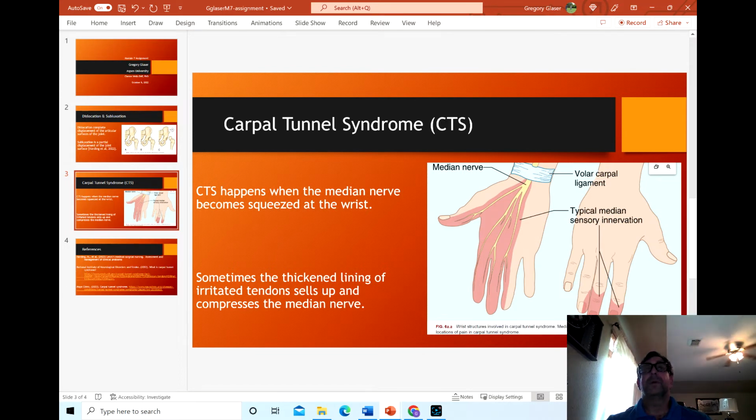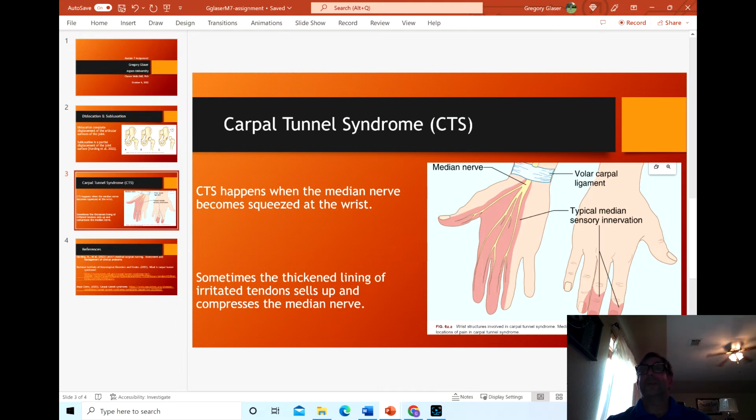Musicians, carpenters, computer operators. Obviously, these are just risk factors, and there are only a few statistical studies that can say for certain that these actually do lead to it. It can also be caused by trauma, edema from inflammation, cancer, rheumatoid arthritis, and soft tissue masses such as ganglion. Sometimes hormones are involved because the median nerve narrows with the carpal tunnel. Women are more likely to develop carpal tunnel syndrome because of the smaller carpal tunnel.